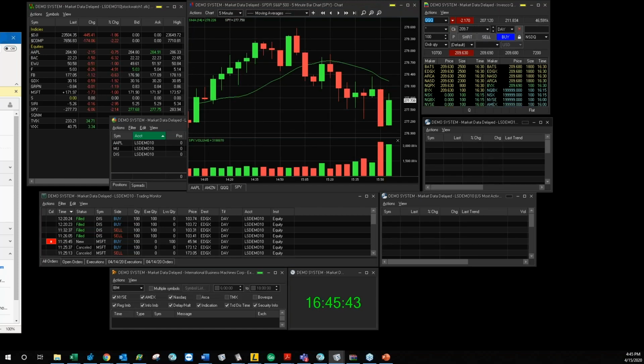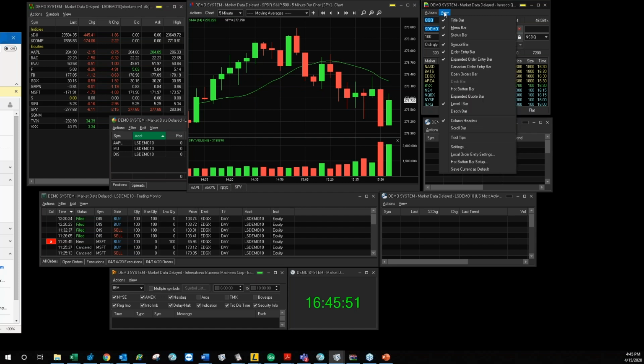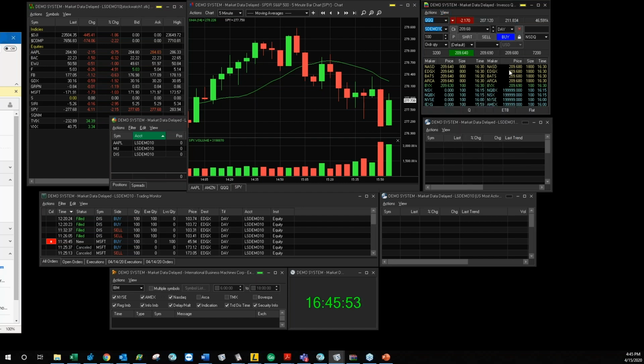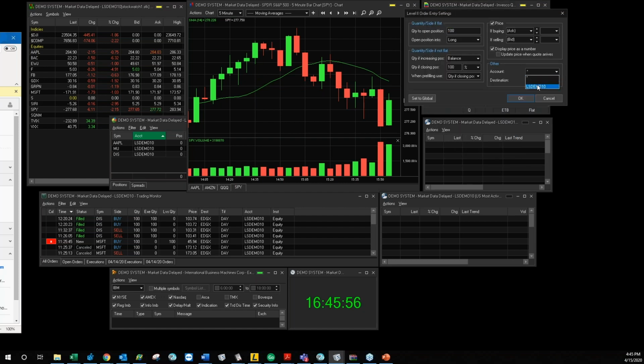Okay, thank you. So you can see it also does populate very quickly here. Now, you want to make sure in your level 2 window, you have your account loaded so you can see the different settings, your local settings. You would set your defaults. You can set your default destination. You can see we offer a lot of different routing options. We do have some strategy routes, smart routes, among others. So you can always ask us for different routing information, see what's available for your routes here.